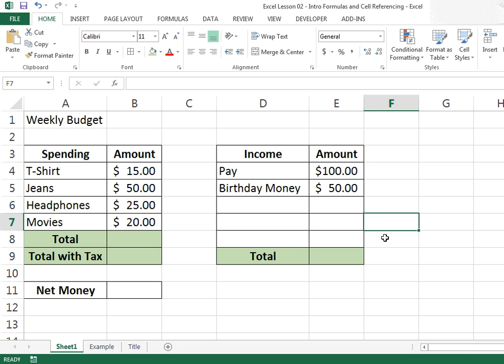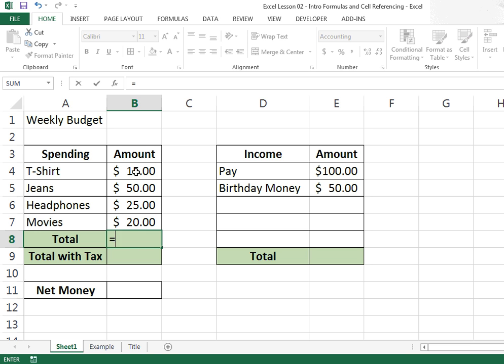Now we're going to be using formulas to actually add up all these amounts. I could add all these up manually if I wanted to, however that would take extra time, and if I changed an amount or added extra amounts in, then I would have to do all my calculations again. So when you want to add in a formula, click on the cell you want it to go in, and all formulas start with the equal sign. So type in your equals sign. Then you can just click on the cells you want to add up. This is called cell referencing.